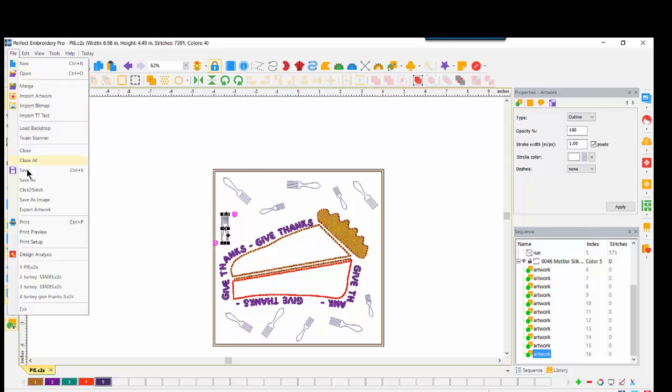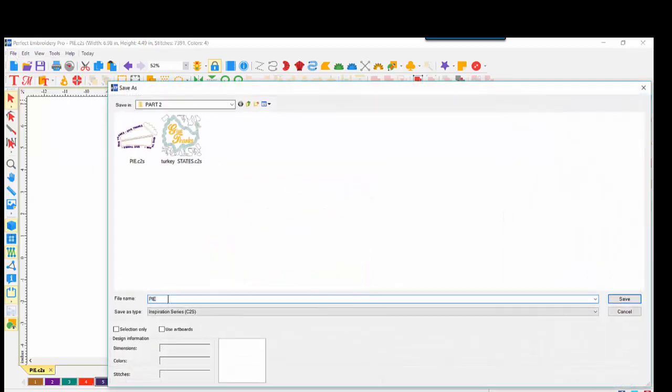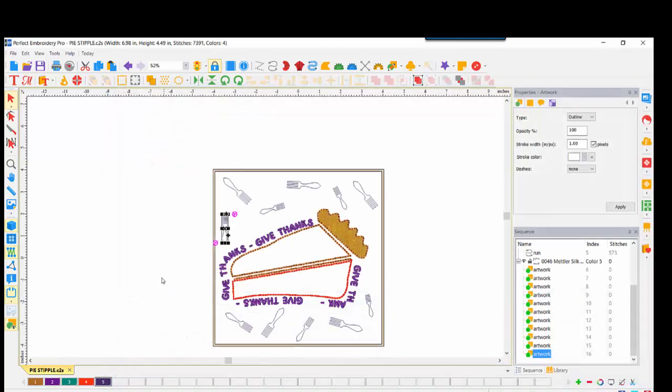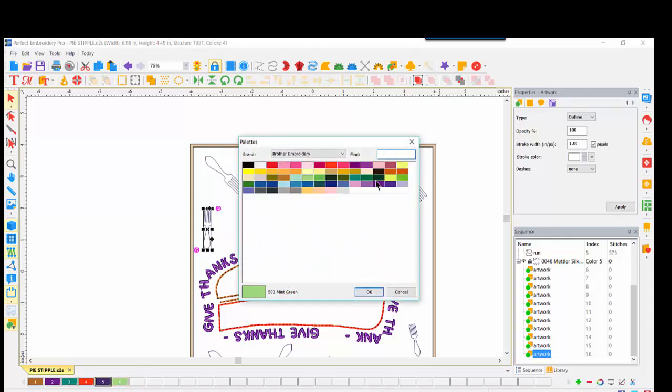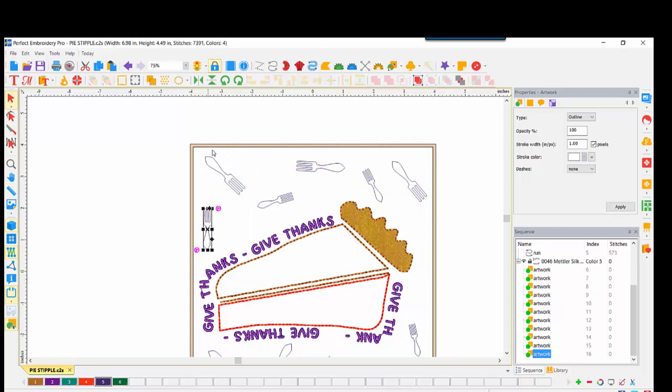At this point, I'm going to do a file save as and just add the word stipple here so that if I ever need to come back, the file with the stipple before I move on is at this position. Let's zoom in just a little bit here. Now I'm going to come up to artwork, grab my pen once again. I'm going to add a new color to screen. I'll click on that green, make it a little darker so that you can see that. I just want a different color so you can follow along with our line as we connect these forks into our stipple. So I'll get my pen.